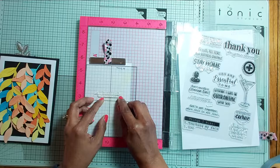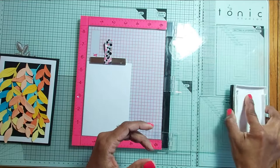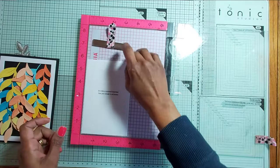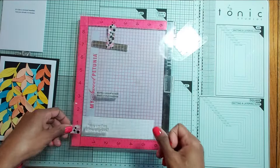So I stamp it with Versamark fine ink, which is my favorite ink to do sentiments because it's quite a detailed stamp. And because it's quite a fine font, I don't press it too much. I use my stamping tool because if I don't get a good print, I can always do it again. But in the first round, I get a good print without doing much of a press, just a very light press with my finger. And then I do the same with the card on the front. Right, I'm going to leave you again with some music so you can see how I finish up this card.